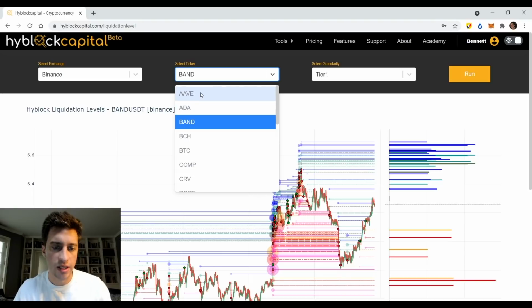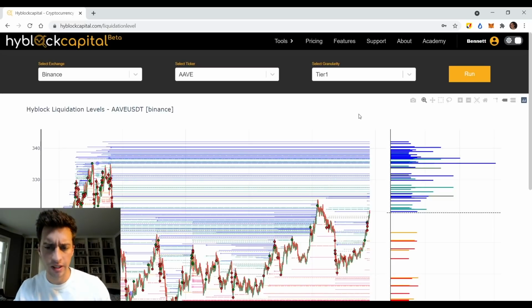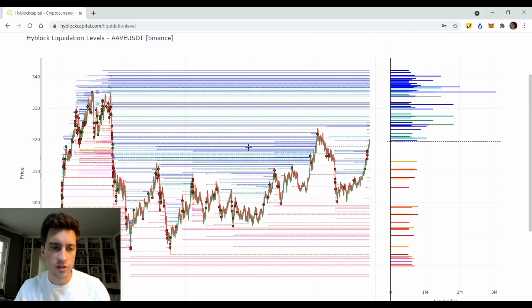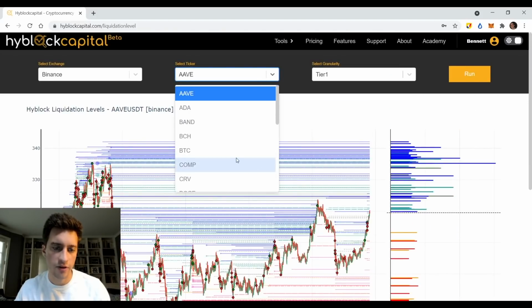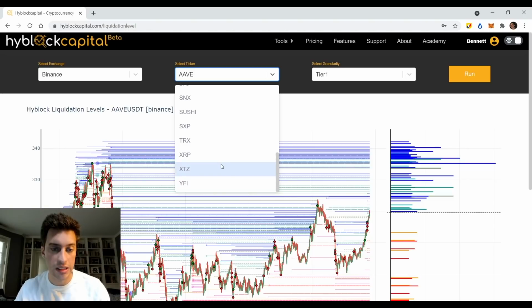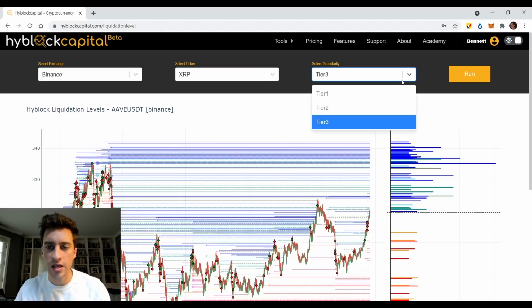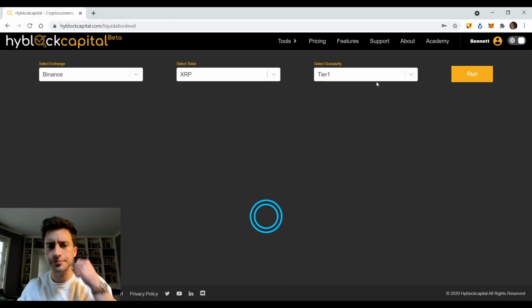All right, one last example. Let's do Aave. I don't even know how many potential liquidations Aave will have, or if we'll even be able to get any good data from this. Yes, this overall looks pretty bullish, and just another example of we have all of this potential liquidation higher. But this chart looks a lot like a lot of other charts because, as everyone knows, crypto is very intercorrelated, incredibly correlated. Okay, let's end on XRP, because I think it was in a bull run, in a pretty big uptrend recently.